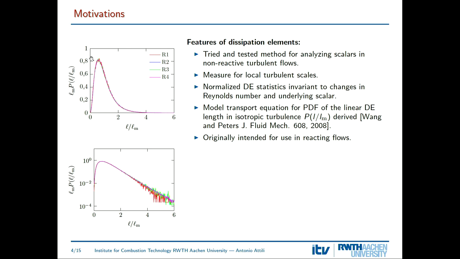Dissipation elements were developed and introduced by Wang and Peters, and have been used extensively to analyze incompressible and reactive flows. They have many desirable properties for turbulent flow analysis. First, they are quite universal with respect to Reynolds number. Shown here are the probability density functions of the linear length between the two extremal points for homogeneous isotropic turbulence at four different Reynolds numbers. When rescaled with the appropriate mean length scale, the PDFs collapse extremely well in both linear and log scale.